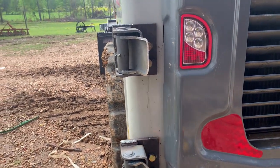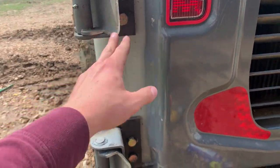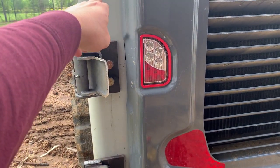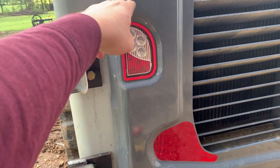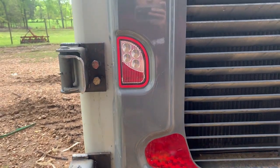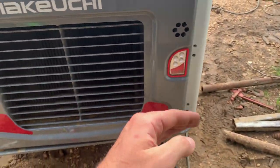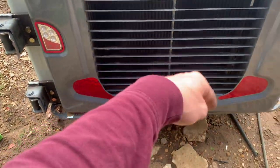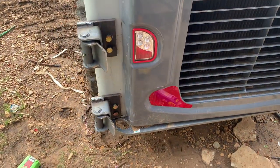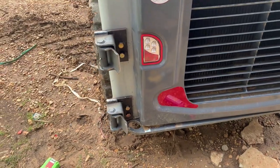So I got these hinges welded on the plates, and I got them mounted. I squared them up pretty good. So now I'm going to run a bar to connect them, but I'm going to come up a little higher to run my horizontal bar because I want to still be able to keep my tail lights where they'll work. I'm going to try to make a kind of V off of each side at an angle and run a crossbar across, leaving me enough room to put some tractor weights or my tools and chainsaws in there.